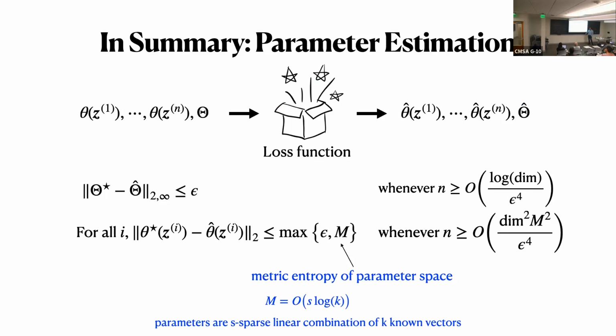Here again, a little annoying part is that there is that metric entropy that shows up, and metric entropy of a space depends on your knowledge of the space, right? If you know nothing about it, it's too large. If you know a lot about it, maybe what's the point? So the question continues to annoy us. I don't think you can get rid of that, because that's the nature of the problem. So hopefully somebody asks the right question here, otherwise we'll continue to suffer with that. And last but not the least, if somebody's interested, I think epsilon to the 4 should go to epsilon squared.